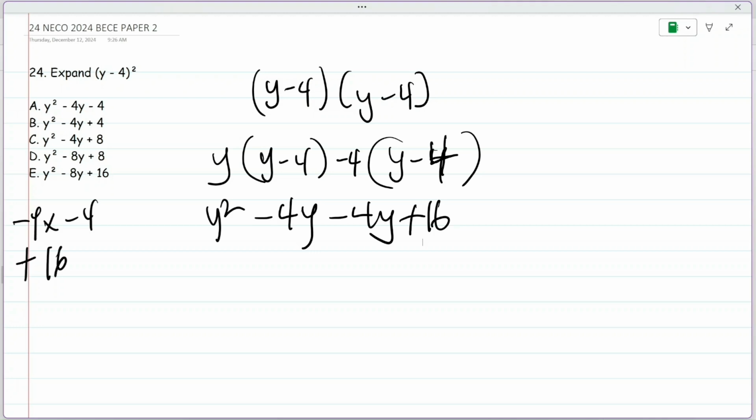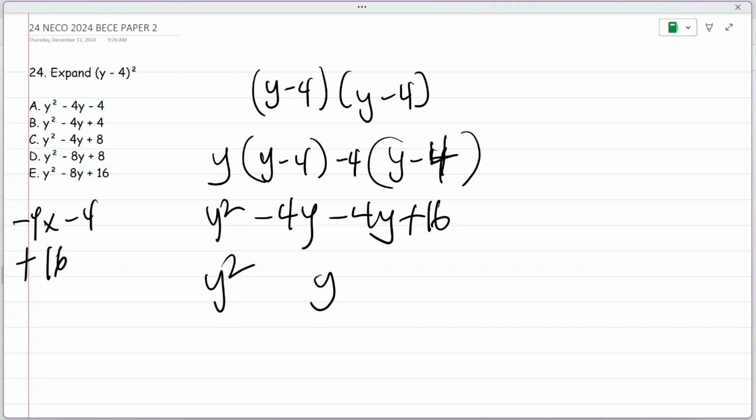At this point, we add like terms. We have y squared. Though this has a y and this has a y, they are not the same, because this y is squared. This is y squared. But this y is to the power of 1. So these two are the same. So we add them together. Or like in this case, we subtract. Pick one of the y's.